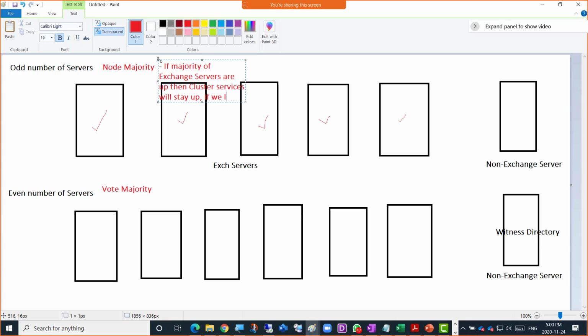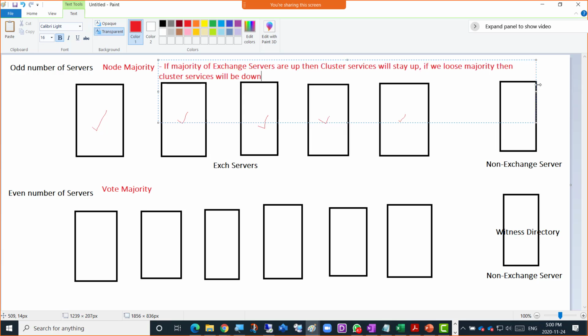If we lose majority, then cluster services will be down. If the whole cluster service is down, then nobody will be able to connect to any of the Exchange servers.